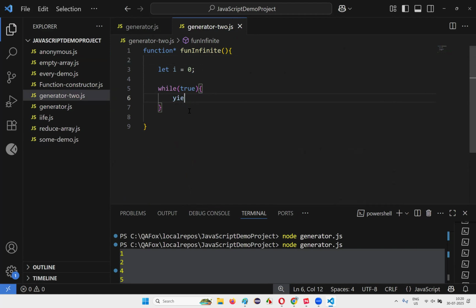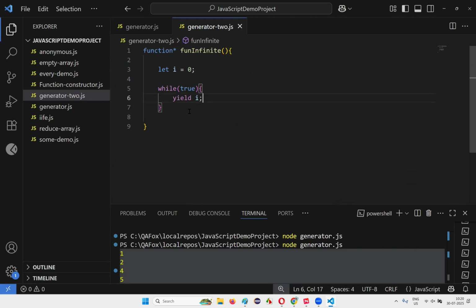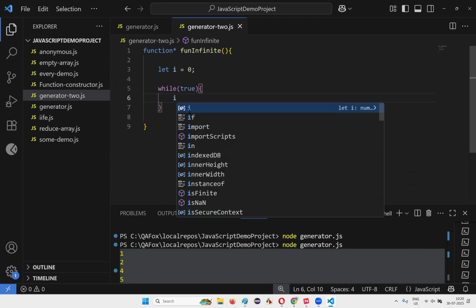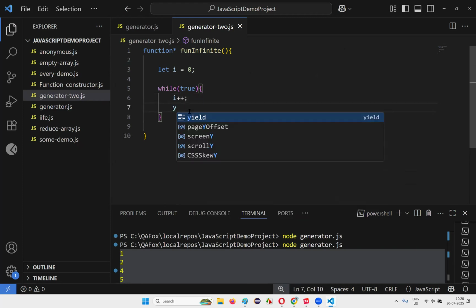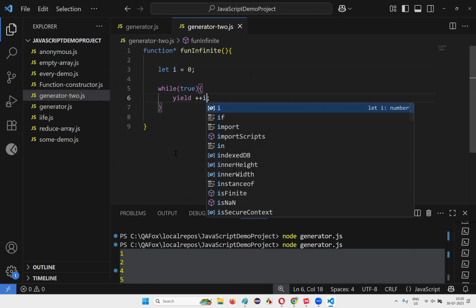Then yield i, then i plus plus, or I can say yield i plus plus, that's it. This will iterate infinite times, and whenever you call it will yield this particular value, incremented plus plus. Let's see what will happen.